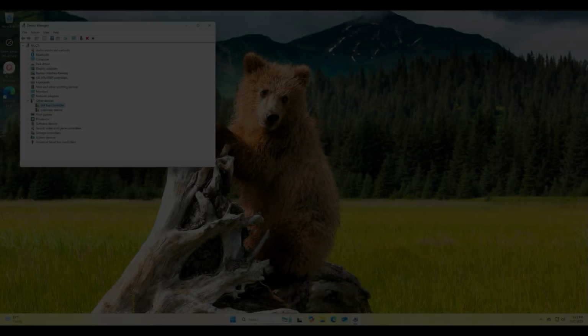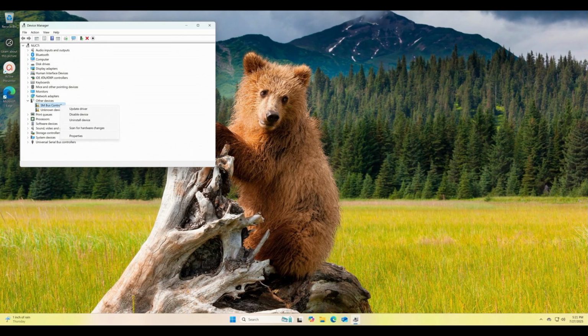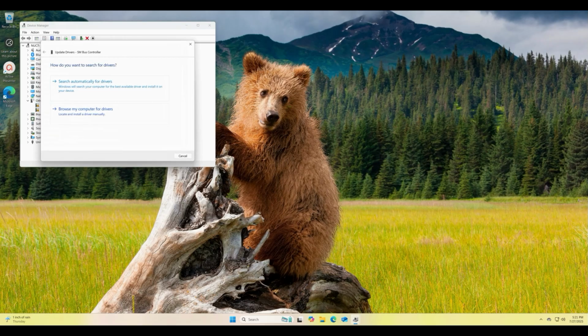It will install it. So I have an SM bus controller and an unknown device, and I'm going to show you how to find the drivers for those. You want to right click the SM bus controller, then click properties, then browse my computer for drivers, then click let me pick from a list of available drivers on my computer. Then find Intel, since more than likely Intel made the SM bus controller chip.